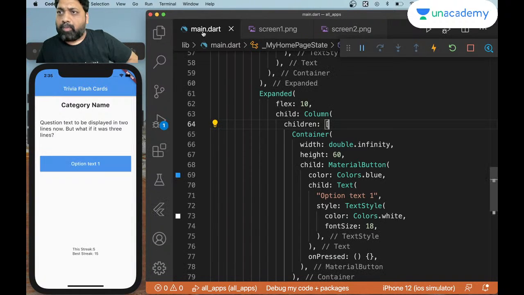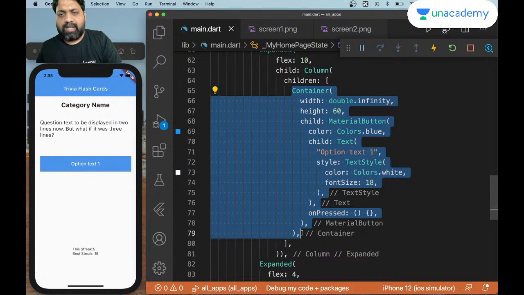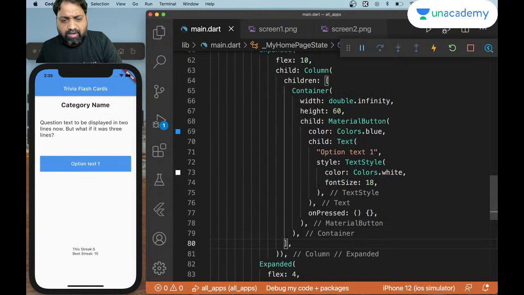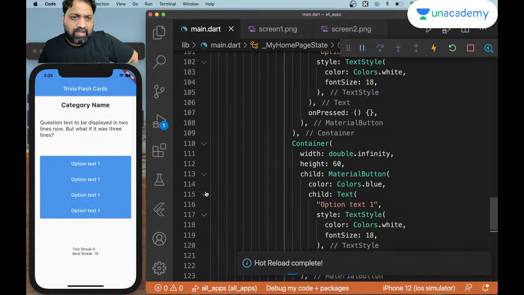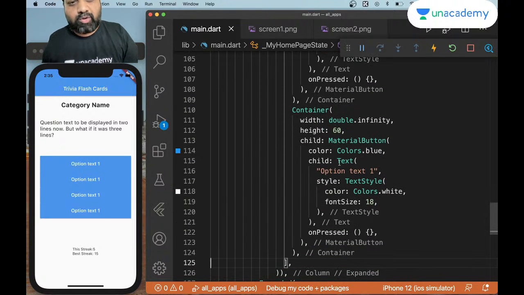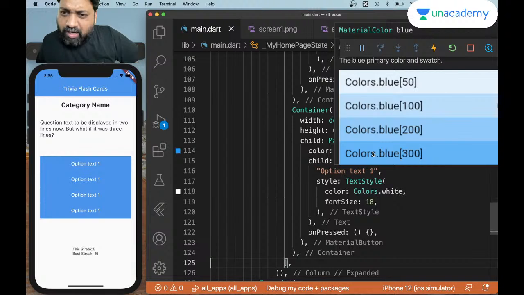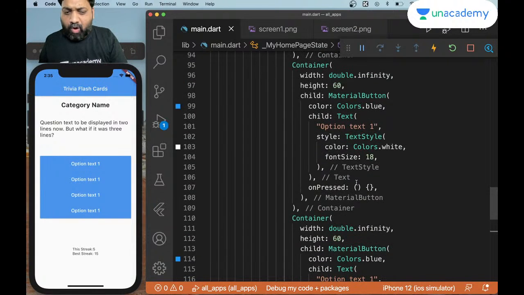I wanted 4 buttons, and I just have to copy this whole thing, for example, and if I do this and paste it 1, 2, 3 times and save it, I'll get these 4 buttons. But you see, there's a spacing problem and everything is just repeated. So tomorrow, if I decide I don't want the color blue, I want it green or purple or something, then I'll have to change it in all places.